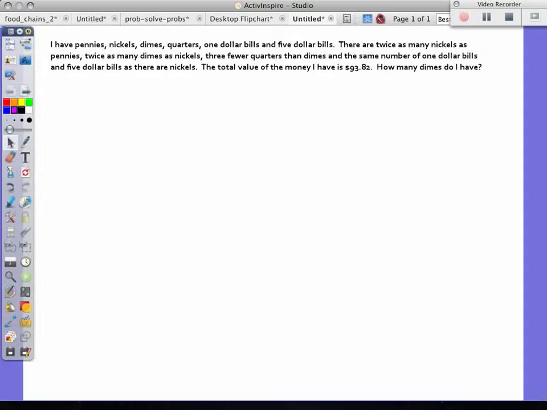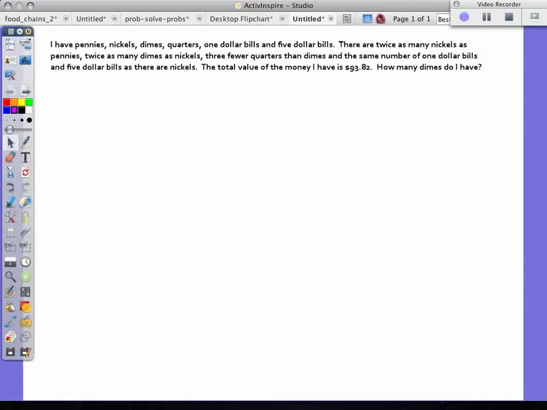Whether you're using a table or whether you are using algebra, the first steps are the exact same, and that is making sure you really understand your problem, know the problem. So let's read through this, and it looks like a really challenging problem, but as we break it down, you're going to see it's not quite as hard as it seems at first.